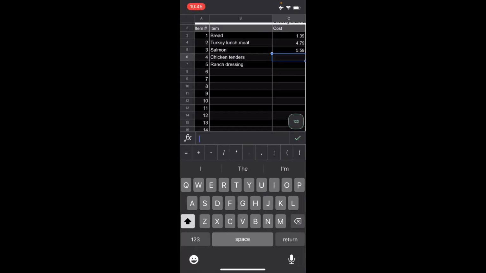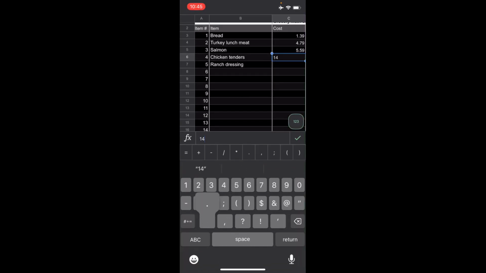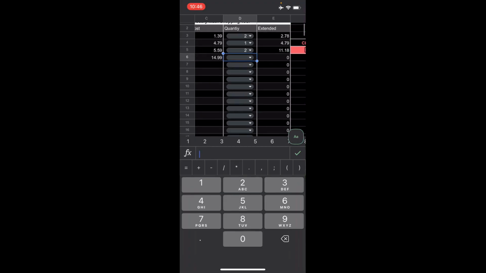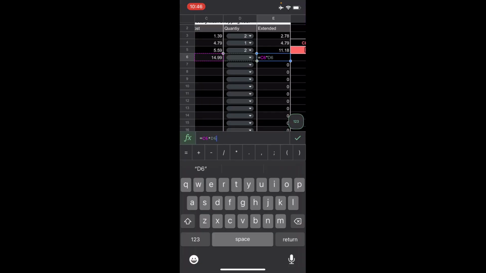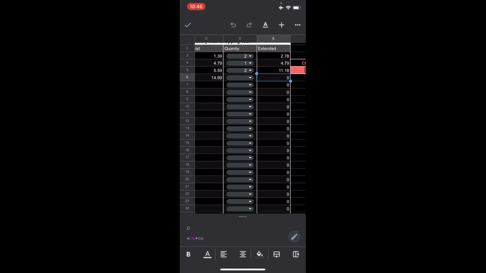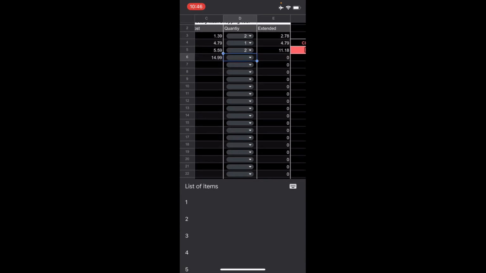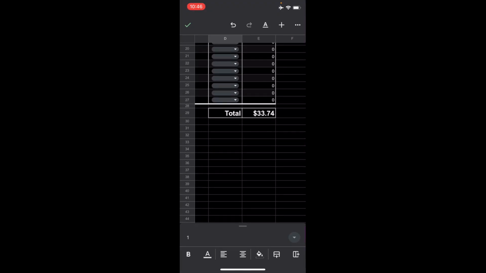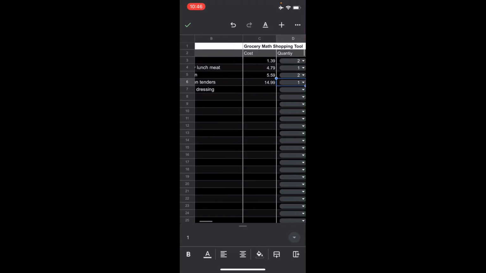So I'm going to put $14.99. Now the horizontal thing I want to point out: if you don't have a quantity entered, you're not going to get a price. So over here, and it should come right up, I want to select one. I only want to get one of those. Then what I chose is reflected in the price down there in real time.